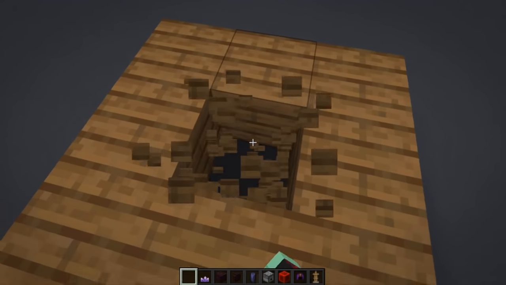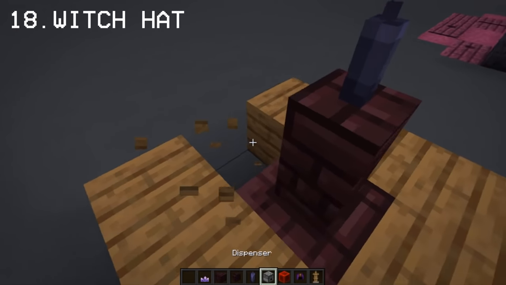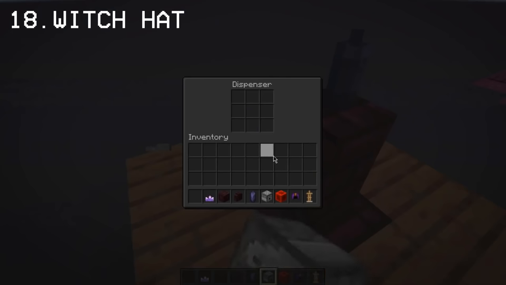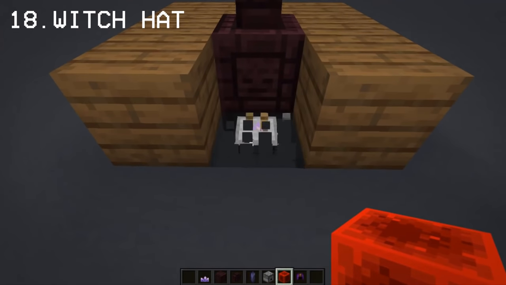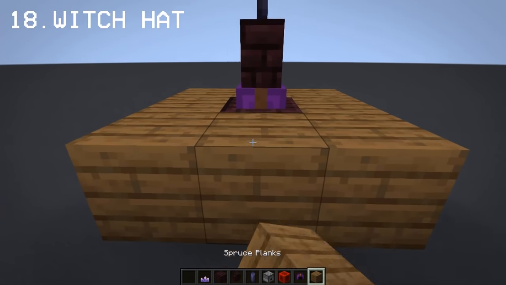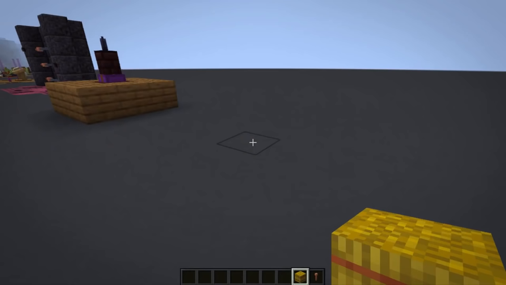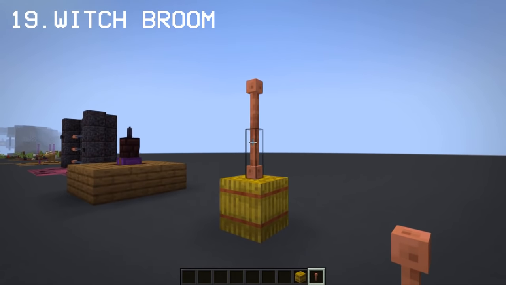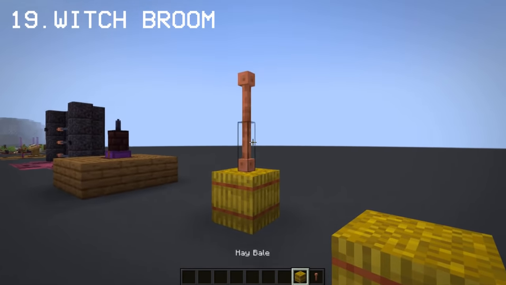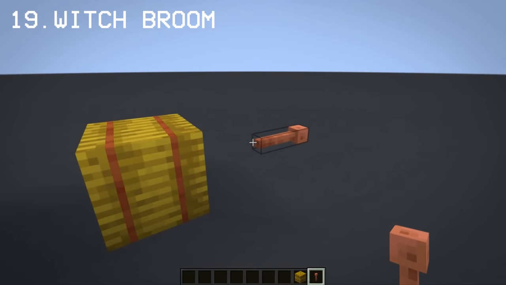If you need more witch stuff, here's how you can make a witch hat. For this to work, you're going to need an armor stand with a dyed leather helmet, purple to be exact. Of course, let's not forget about the witch's broom. Now you can do it using a spruce fence, any fence, but the reason I chose the lightning rod is that you can place them sideways.